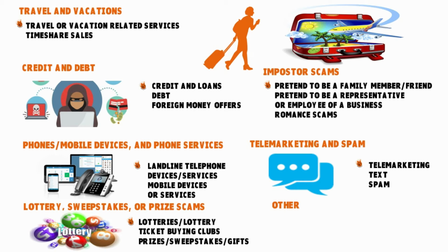And you have a variety of other scams around healthcare, cars and automobiles, home, charitable contributions, charitable solicitations, grants or education, property inheritance tracers, jewelry, watches. So this is really a continuum of scams you have out there, and the more aware you are, the better. I'll be right back right after this. Don't go anywhere.